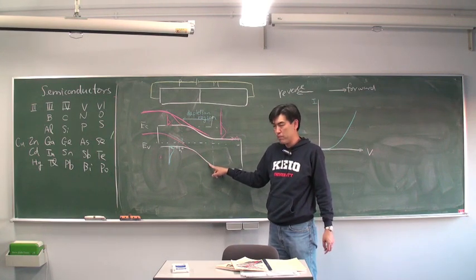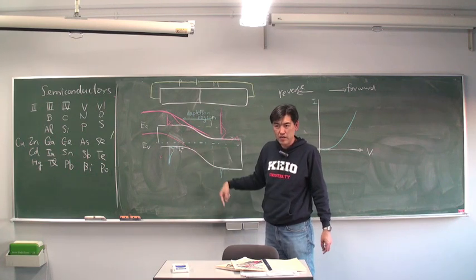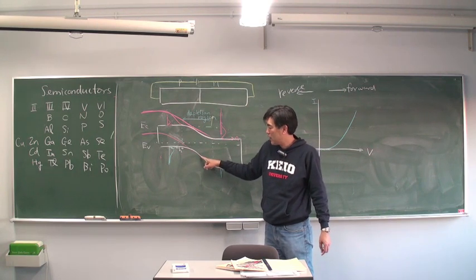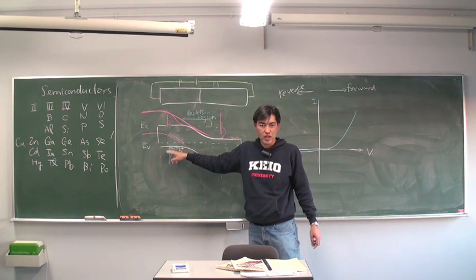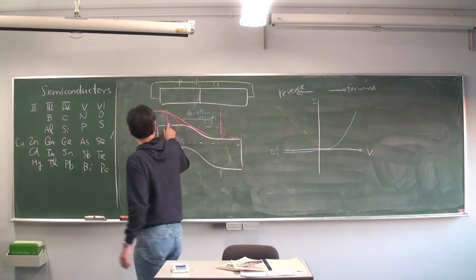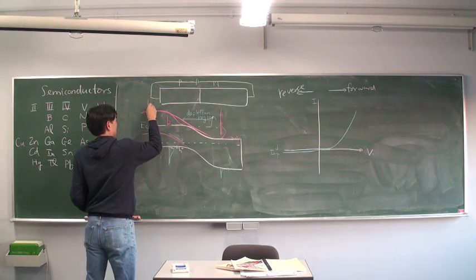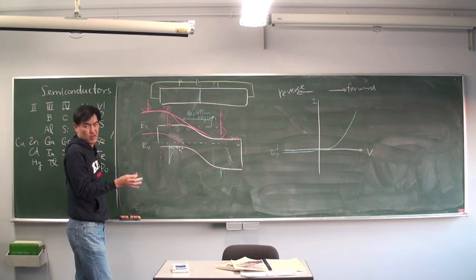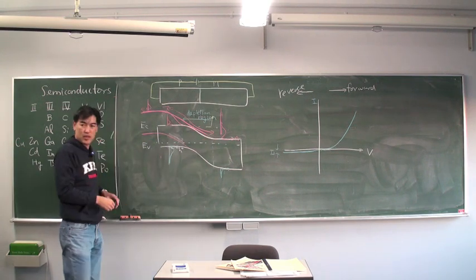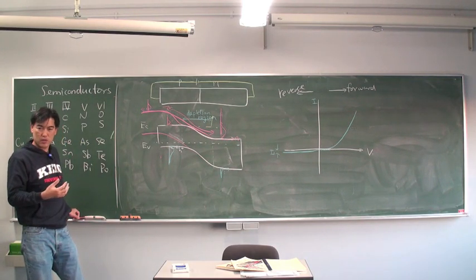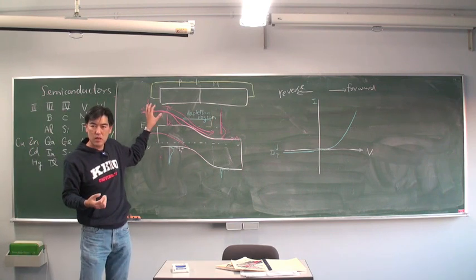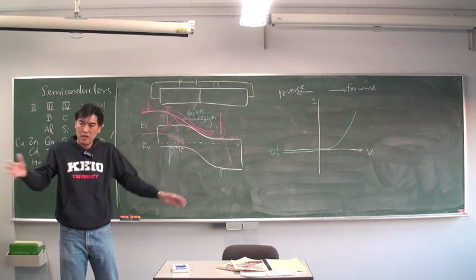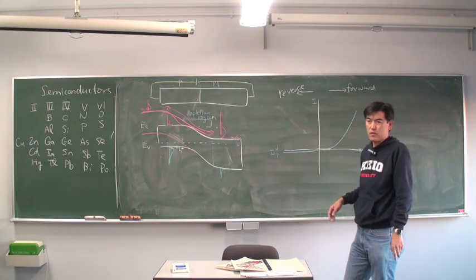If this hole reaches this part, remember, hole energy is higher in this way, so this is like a cliff. So by mistake, if a hole reaches here, it goes down the slope to the other side. Same is true for electrons, there's a little bit of electron. If some electrons came here by mistake, by diffusion, they go down immediately to reach the other end. So that's the source of the current. It's all statistics. It's just the number of electrons or holes reaching this cliff edge by mistake, and they flow as a constant reverse bias current.